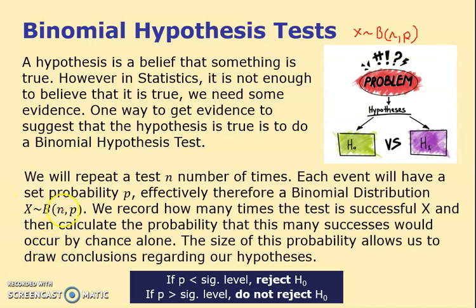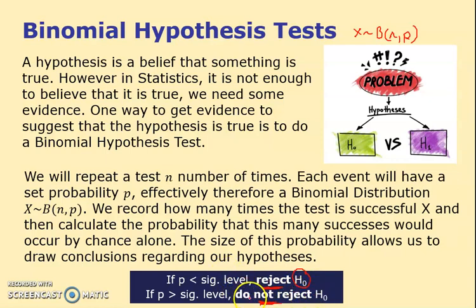Having got that number of successes, you then work out the probability of getting that number. So if I do something 20 times but only 5 of them turn out to be a success, then depending on what I thought the probability of each success was in the first place, I can determine the probability. You'll notice I have this H0, which represents the hypothesis, my belief. I either end up rejecting it and saying no, my idea was wrong, or I end up saying I don't know if I'm right or wrong, but I've certainly not got evidence to say I'm wrong. That's really all we can do with this.